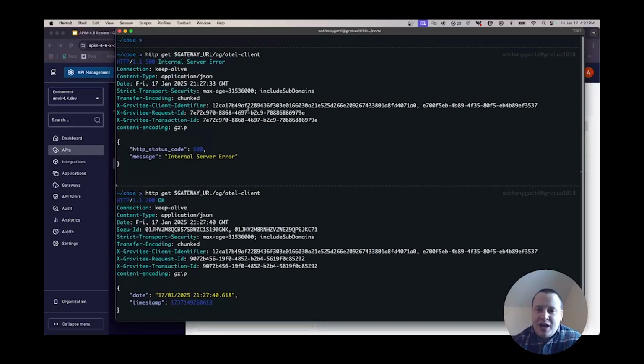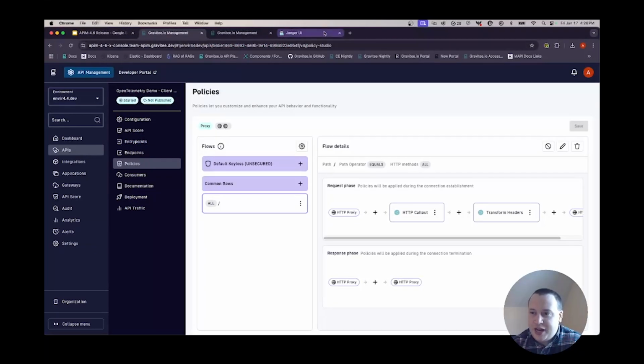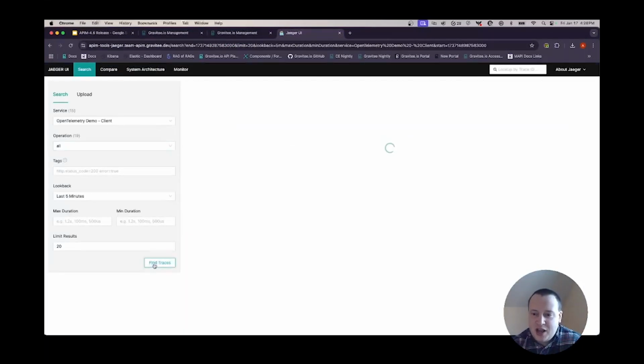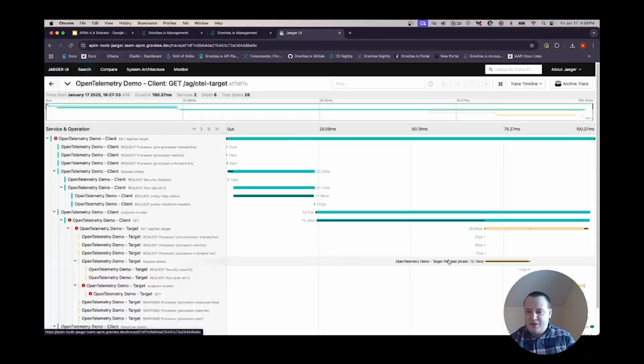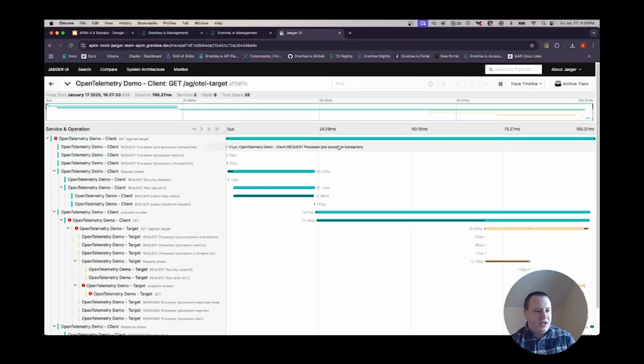Now, if you're a client and you get this response back, you might have no idea what happened. So as an administrator, you can then say, well, how do I find out what happened? Well, with the OpenTelemetry data, we've now exported this here. And if we go over to Jaeger and look at the traces, we can look at these two requests and see what happened. So here we can see, oh, there's a bunch of spans here. And if I click on that, I can actually see detailed request information about everything that happened here.